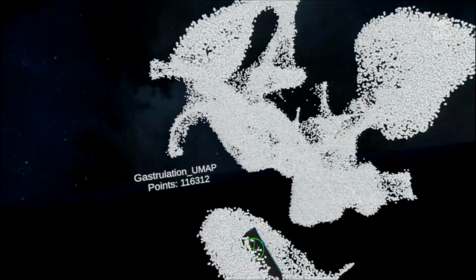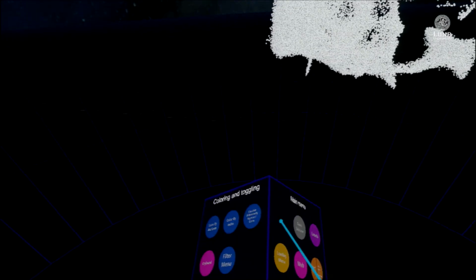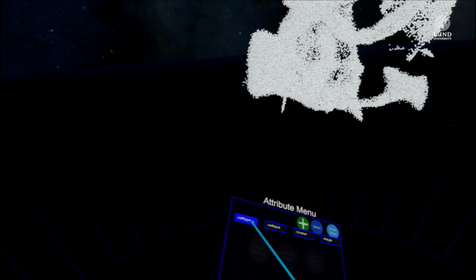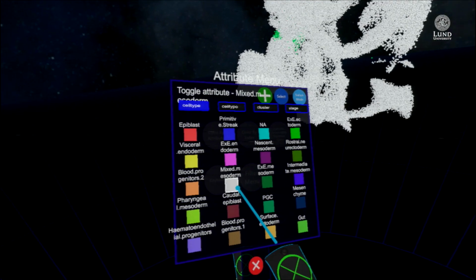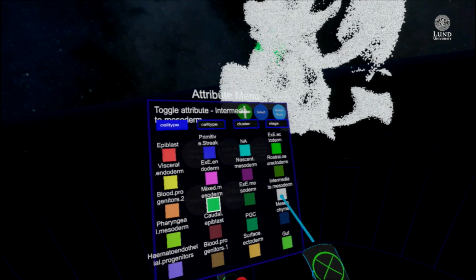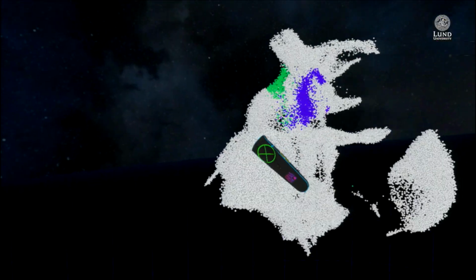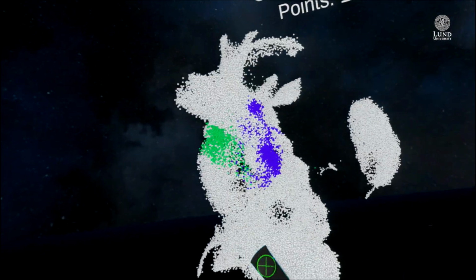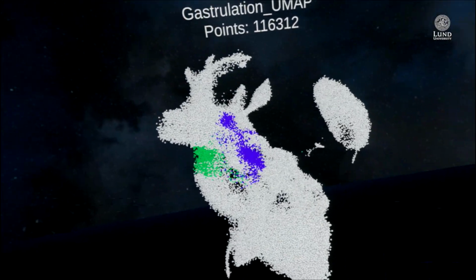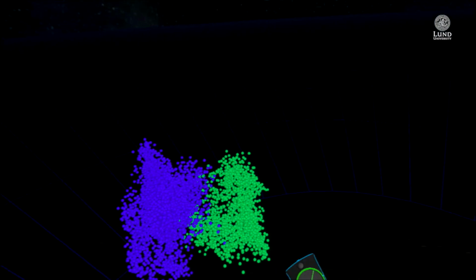Now, the thing we realized about this is that the more points you have, the more problematic it gets when, for example, you're looking at different cell types. So we can color different cell types in this graph. Johan has just highlighted 3 here. But you can see that they're still kind of buried inside the graph. The uncolored ones are obscuring the view. So a very simple trick for this is simply to pop those groups out into a separate graph entirely.